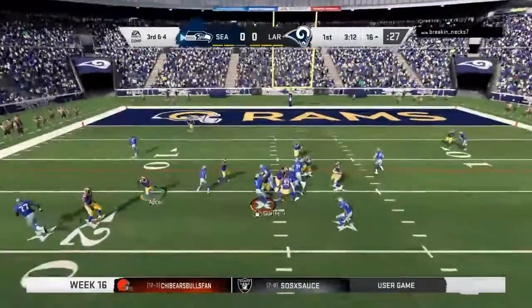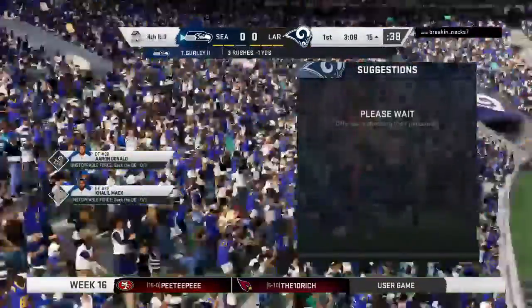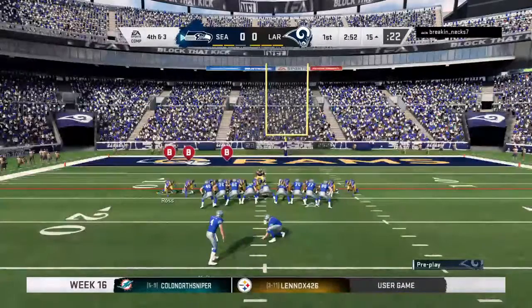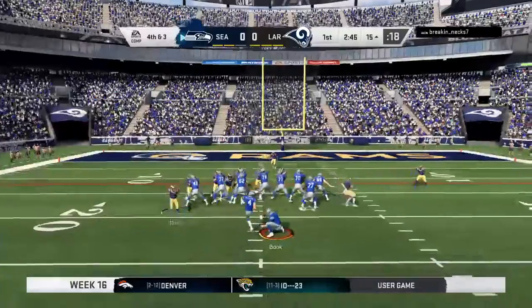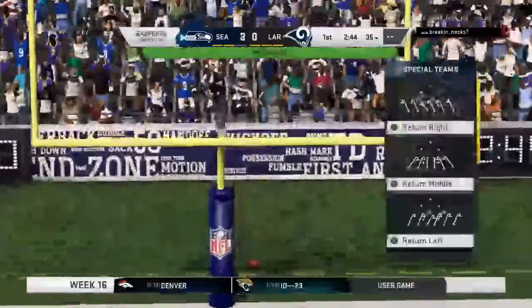They run out of the shotgun with Gurley. And they'll get him down about 3 yards short of the 1st. Only a yard on the pickup there, and it's going to leave him with a 4th down. I know the scouting report on him is that he doesn't possess the eye discipline to be an elite linebacker. And what that means is his ability to read, react, and make a play. But on that one, he looked like one of those guys.